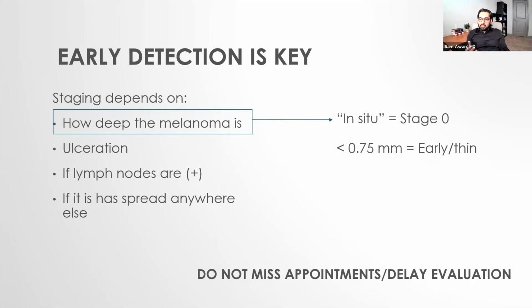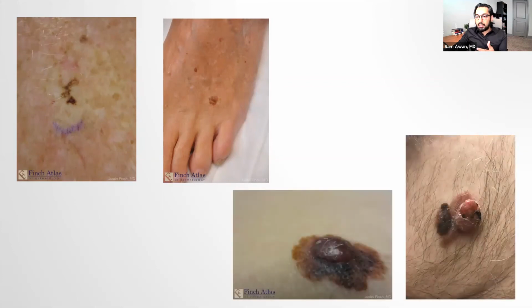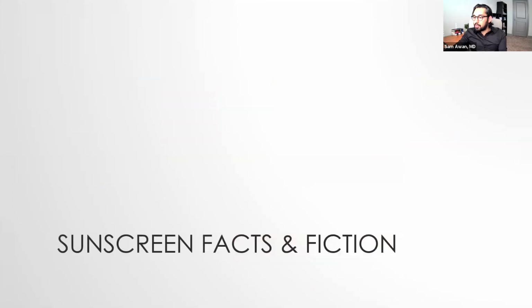And in most cases of very thick advanced melanoma, there were warning signs earlier. So please, if I hammer home one thing today, do not skip your skin check appointments. Don't delay evaluation if you see something that is concerning to you. You want to pick it up when your melanoma is at this stage, when it's nice and early. You don't want to wait until it's a little bit too late. Now, with that said, we have fantastic treatments nowadays compared to 10 or 15 years ago. That's really more the realm of an oncologist, but our treatments have gotten much better over the last 10 or 15 years for metastatic melanoma. So a lot of improvements there.